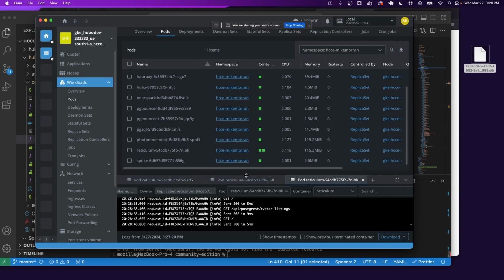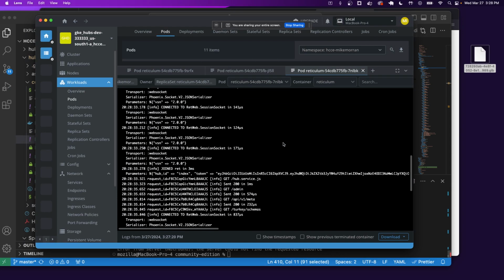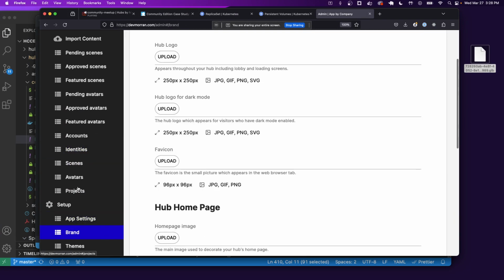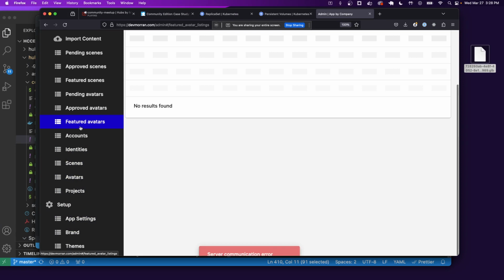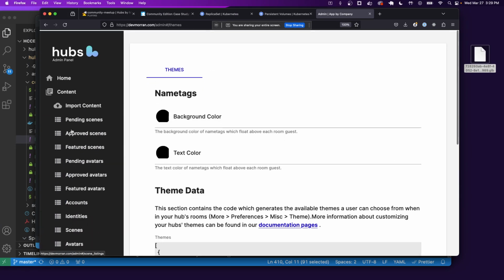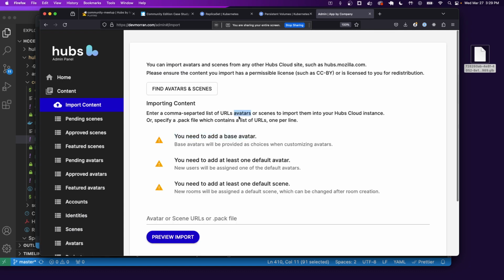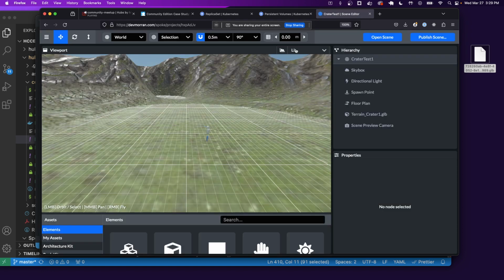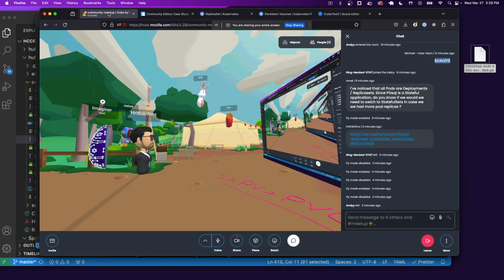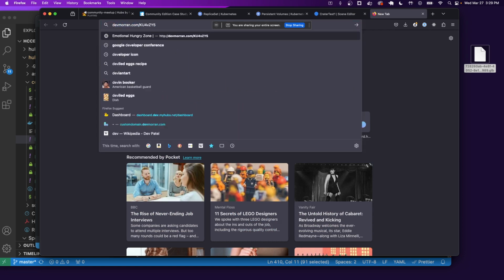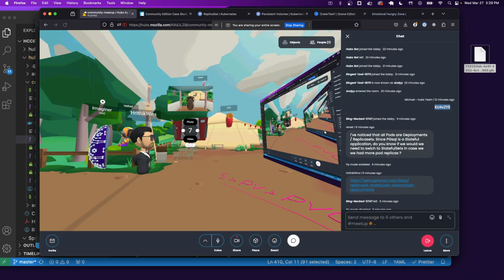Not seeing too much on the server communication error. It looks like it's only when it's querying media or data, like going to the app settings, the themes, everything that just kind of uploads data doesn't pull it down. Looks to be fine. If I go back to Spoke here, still have my project, still have my object. And if I grab my hub ID again, should be able to navigate there.